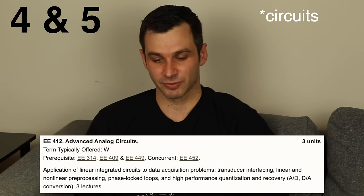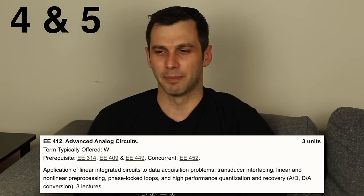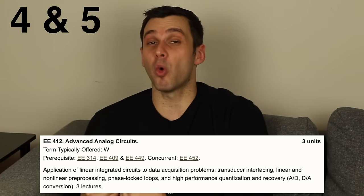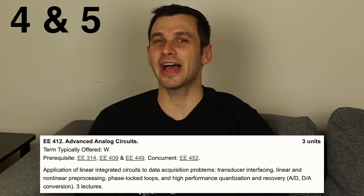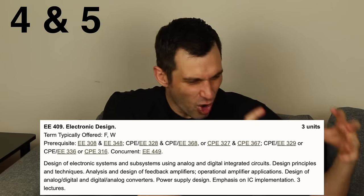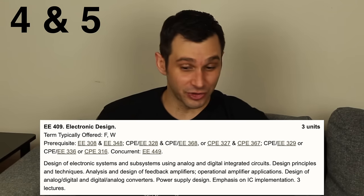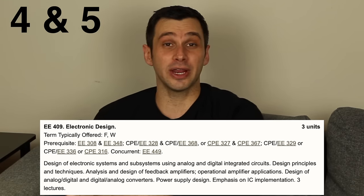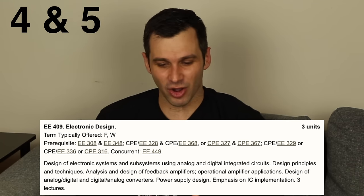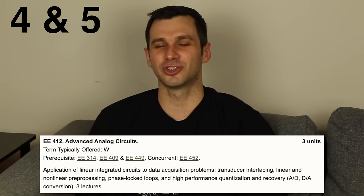In fourth and fifth place, electronic design and advanced analog electronics. In our previous circuits classes, we were given a circuit and asked what's the voltage, what's the current. But in these classes it was: I want a circuit that can do this — figure out how to make it happen. I found that much more fun. In the electronic design lab, it was a 10-week single project with different stages incorporating things from essentially every class you've taken as an electrical engineer — filter, amplify, wirelessly transmit, send through an Arduino, put output on an LCD display. In the other class, the lab was building a super-heterodyne receiver, basically a radio receiver, also involving aspects of many classes at once.